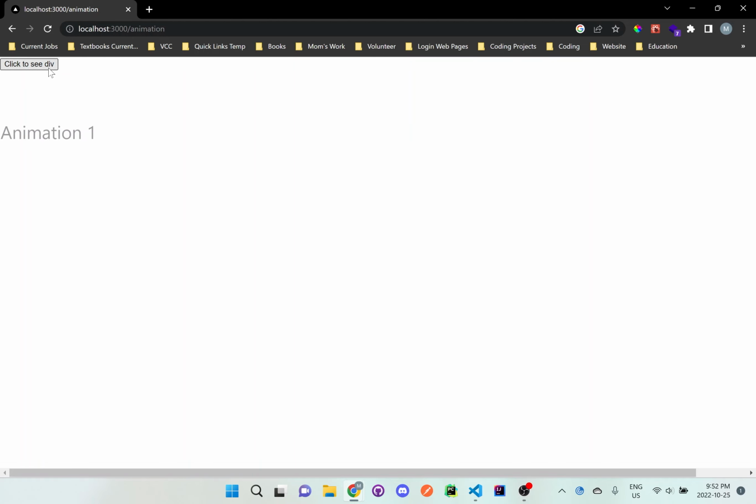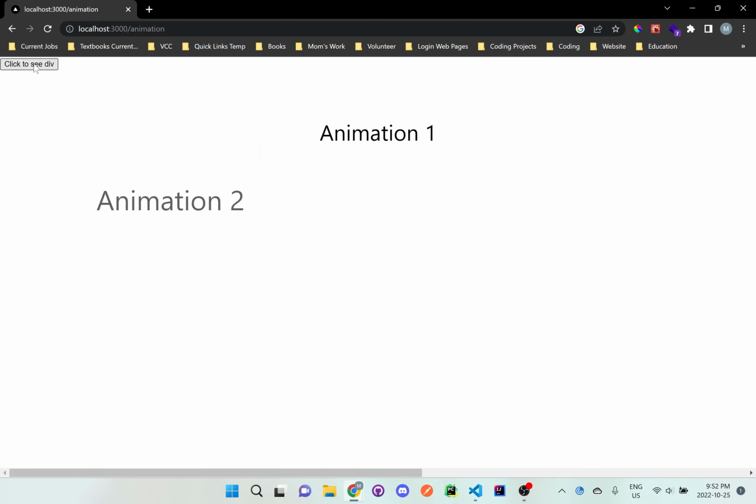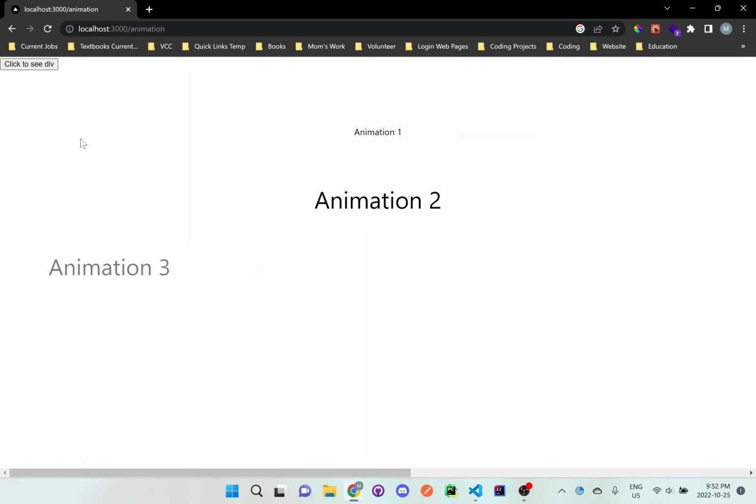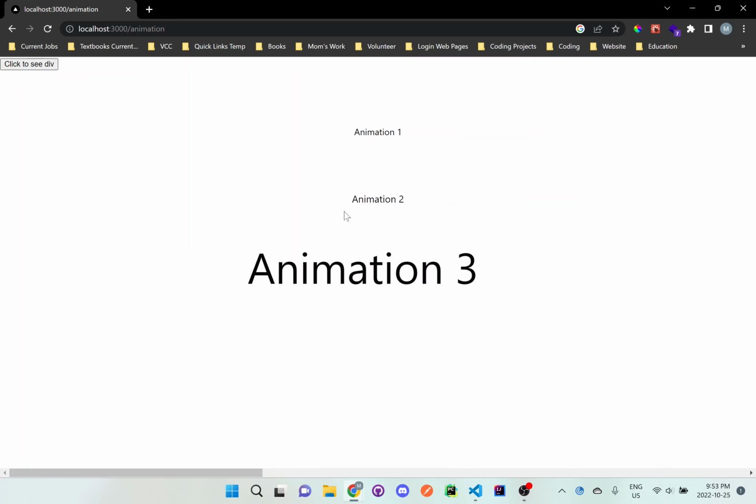If we click on it once, there we go, we got the animation coming. And animation 2, you can see it's there. Animation, and then animation number 3. So you're going to just have to play around if you want it to come out from the left side, top, right, bottom. It's really up to you, however you want to do this.